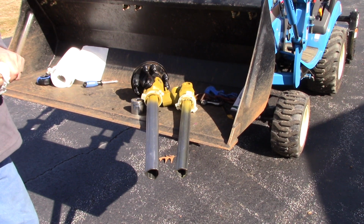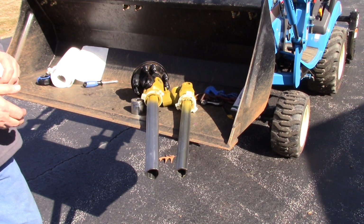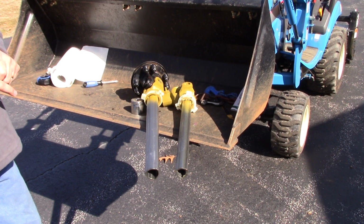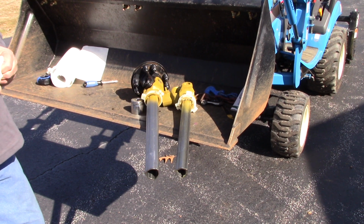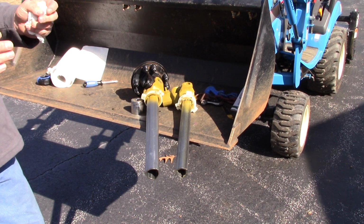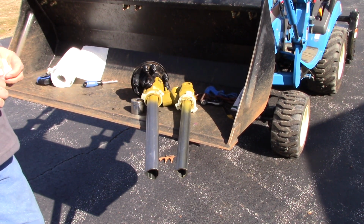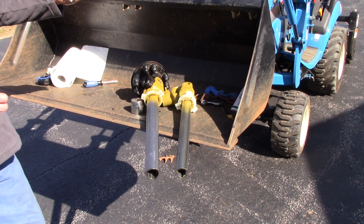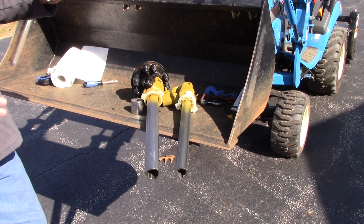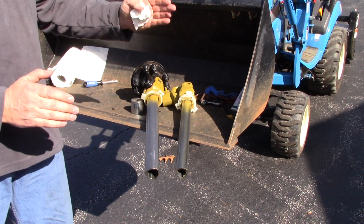I probably could have got away with 2 inches on this tractor because there's so little movement during the up and down process. But you need to make sure on your tractors the trajectory of the 3-point hitch arms. Each one of them is a little different. Some of the older Massey Fergusons and some of the older Kubotas, their 3-point hitch arms were mounted much lower to the ground, and it really changes how the 3-point hitch works from up to down. So your PTO implement can be a little bit closer or a little bit further based upon how much the implement is raised or lowered.